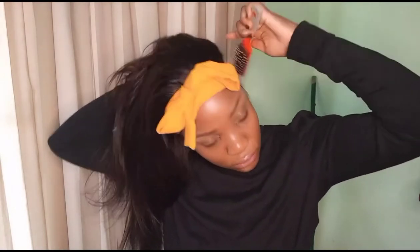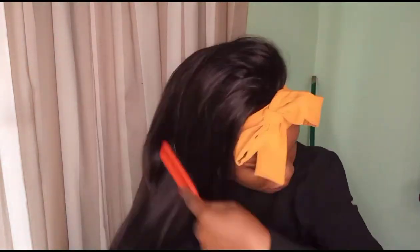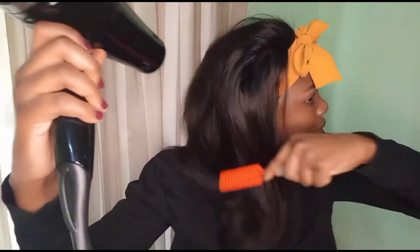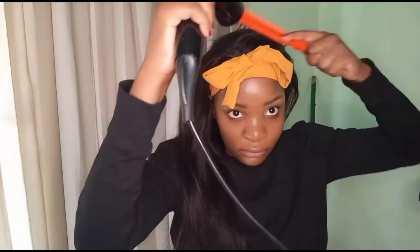After putting on the wig, you need to tie your head around the parts where you have applied the glue so that it sticks. Okay, so that it sticks, honey. You don't want that wig falling, okay? You don't want that. So right now I'm just prepping the hair, combing it, ironing it and blow drying it as much as I could. But the wig was fine at this moment. There were no problems with it. So I was just doing it just for control.